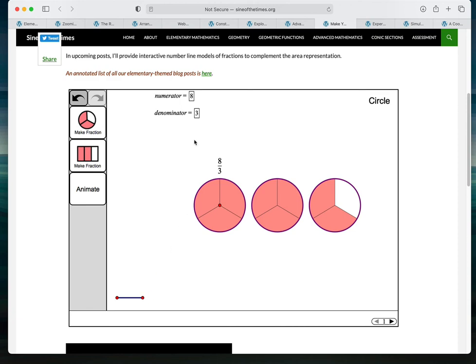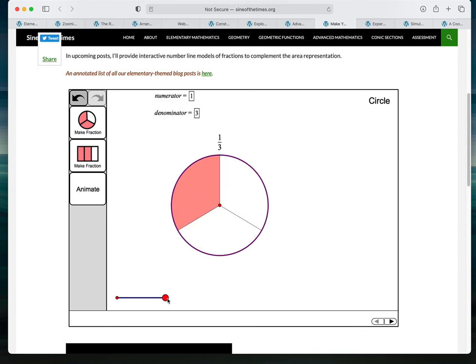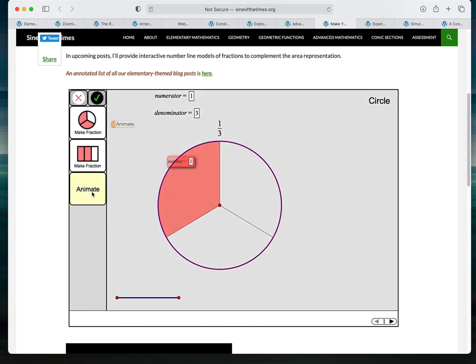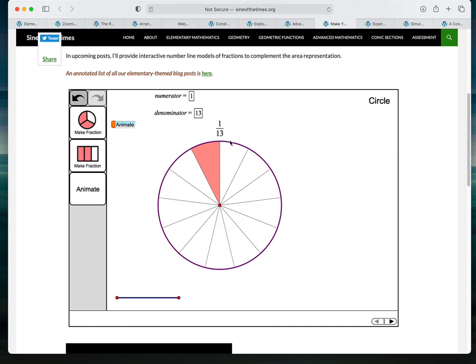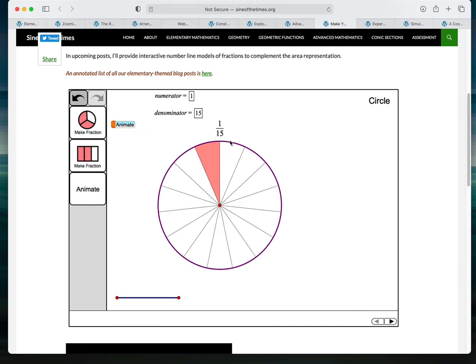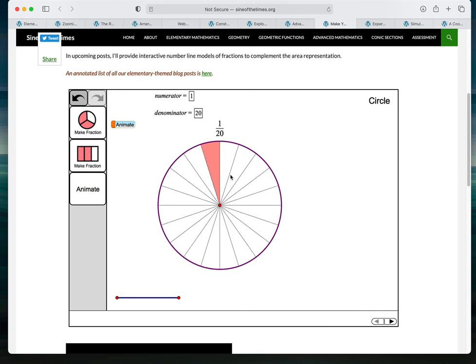And I can also do something pretty interesting to make this more dynamic. Let's make the numerator 1 again. Let's make our circle bigger. And if I tap on the animate tool, I'm going to take this number that's glowing and attach it to the denominator. And now when I press animate, it's animating my denominator, increasing it by 1 each time. And I can see what happens to a fraction as its denominator gets larger and larger. Students might think the fraction itself gets larger, but this is a nice way of seeing that in fact it's getting smaller.